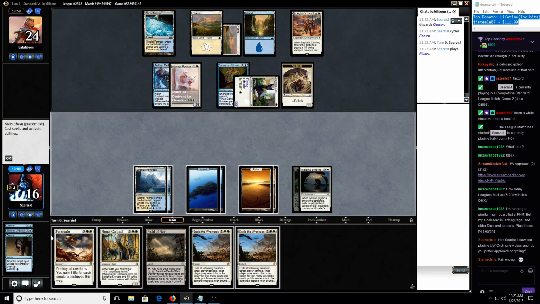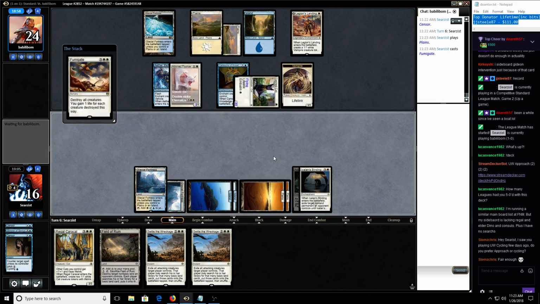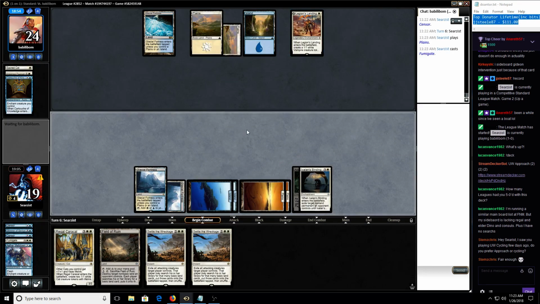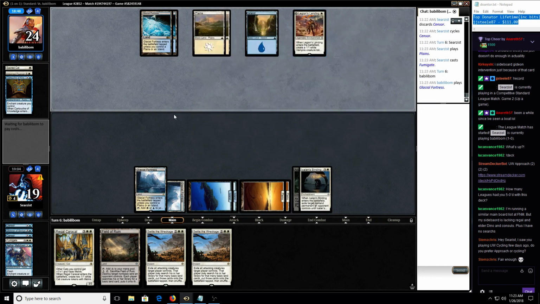Alright, so I think I'm going to be greedy and just go ahead and slam the Fumigate. He didn't have the counterspell last turn, so there's a good chance he doesn't have it this turn. And if we just play for the Settle, he gets to flip the Legion's Landing. I really don't want him flipping the Legion's Landing. I think that's one of our more common ways to lose from this spot.